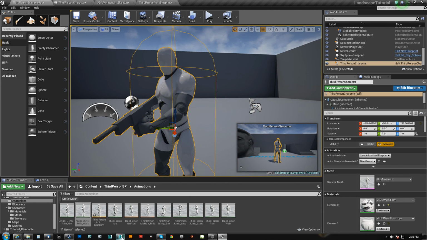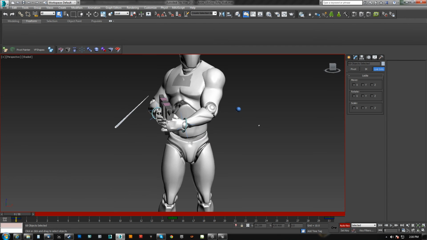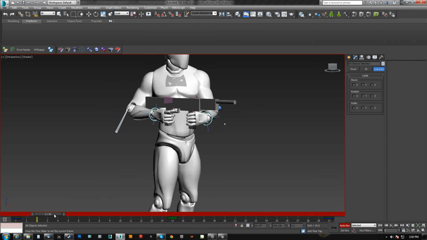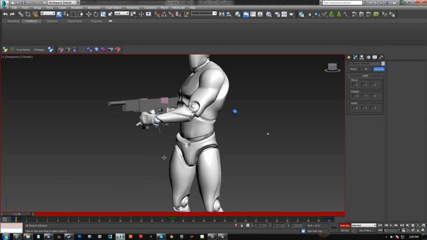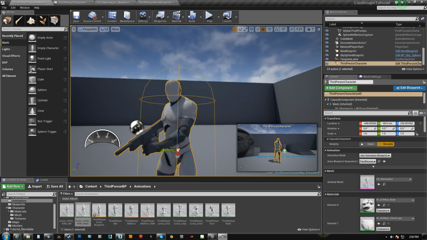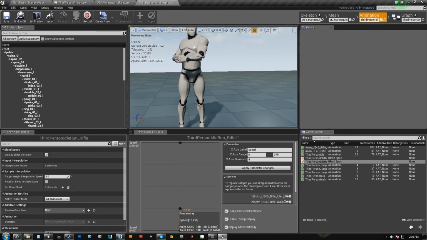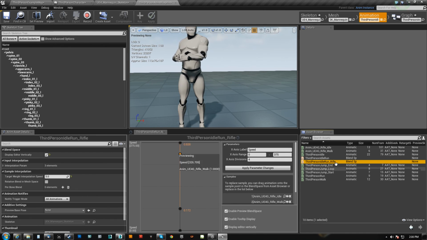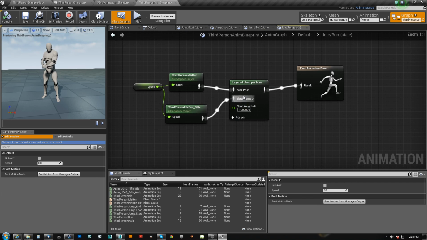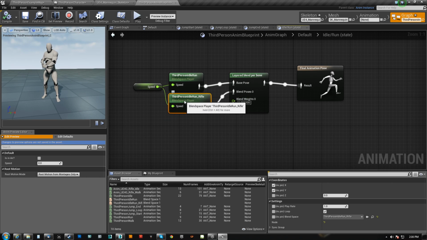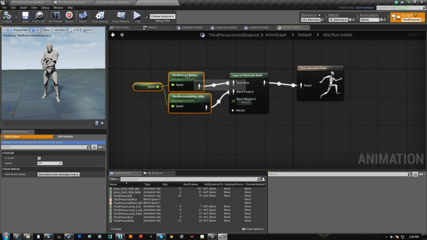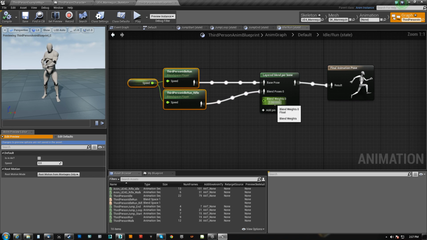So let's recap real quick. I created the animation after we set up all our controls and everything. I have one that's idle and one that's for walking. They're very simple, there's nothing to them, but they still look like they're working. Then when we went into here, we just duplicated the blend and replaced the animations. Again, for walk and run, we're using the same thing here. And then what we did in the graph was use a layered blend per bone on these two different blend spaces.